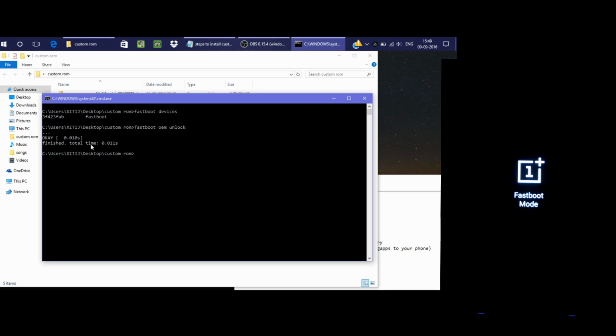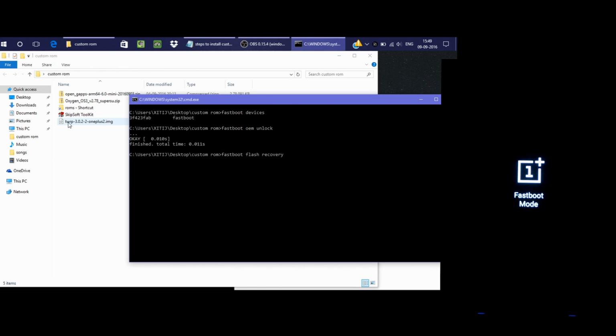Now we will flash our custom recovery. So fastboot flash recovery, and we need to type the same name here. So that is TWRP 3.0.1 OnePlus 2 .img.